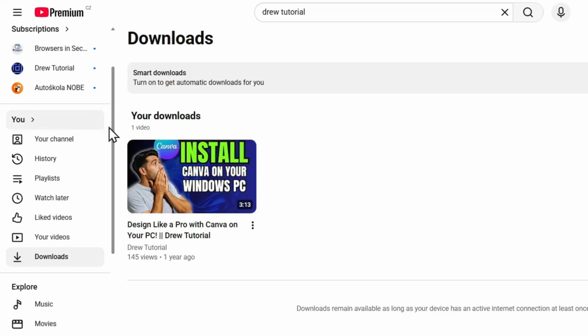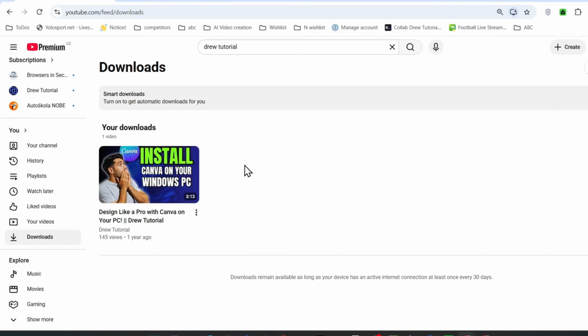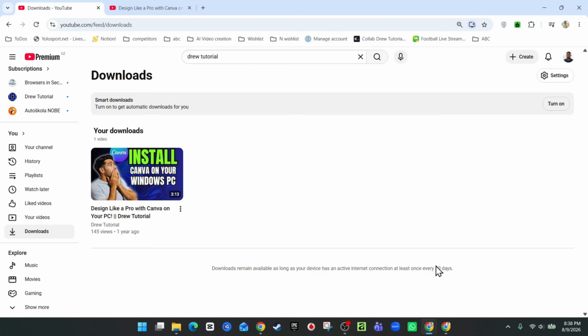Now you may be wondering, how does this work? It works when you don't have any internet connection. If you have internet connection, you don't need to download it, right? And so you can watch YouTube normally. But if you don't have an active internet connection, YouTube Premium will still work. YouTube will still work. The only difference is that you're only able to watch videos that are downloaded. And that's it, right? Now I'm going to show you how it actually works as well, being that I'm showing you everything, right? All the sauce right here.